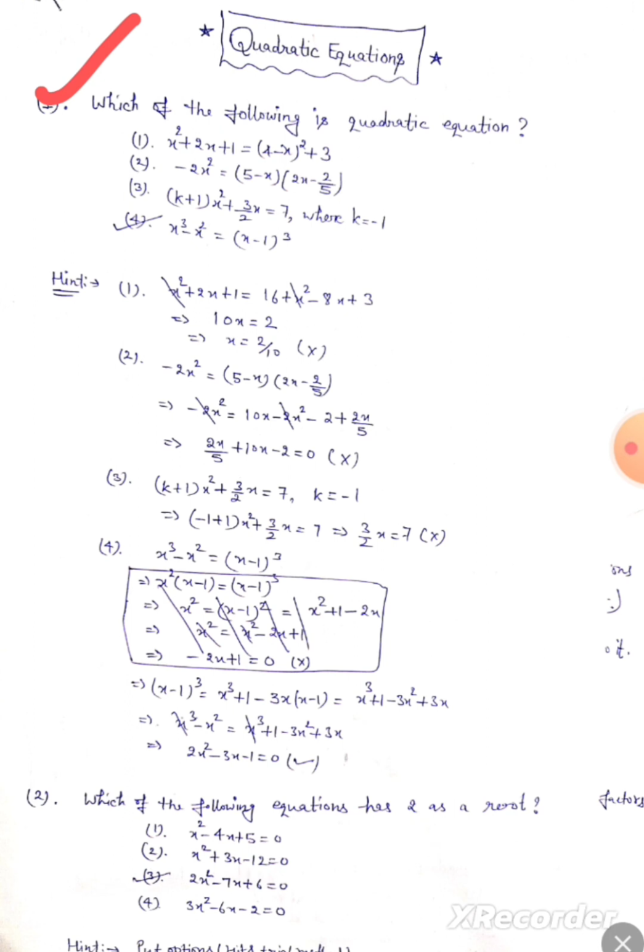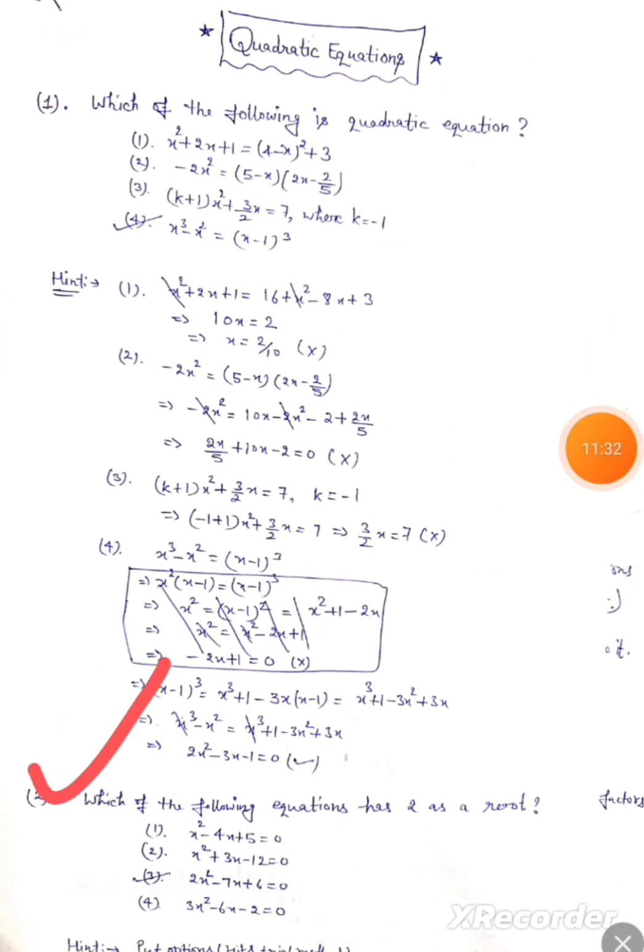You can easily solve each option. You can check each option for the highest power. If you have a polynomial which has highest power 2, then this is your answer. This is the quadratic equation. In these options you can easily check that the fourth option has the highest power 2, that is, the degree of the polynomial is 2, so it is a quadratic equation.